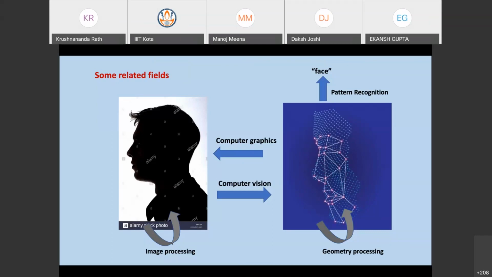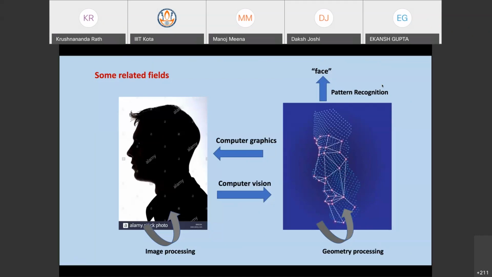Next, we have computer vision. Computer vision is one level up. In this, we take an image or a processed image or some feature of the image and try to represent it in such a way that some questions can be answered based on that. For example, given a human face image, a computer vision task is to extract the prominent features or the sense organs present in the scene and give it a representation in terms of triangles or geometric shapes, which can further be analyzed with pattern recognition techniques, which are associated with deep learning concepts.